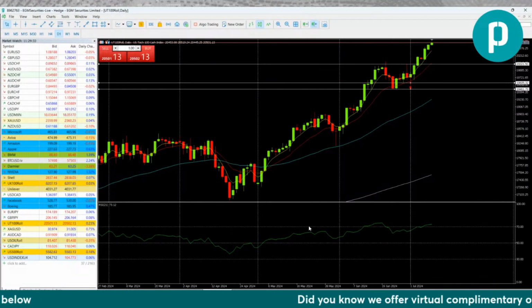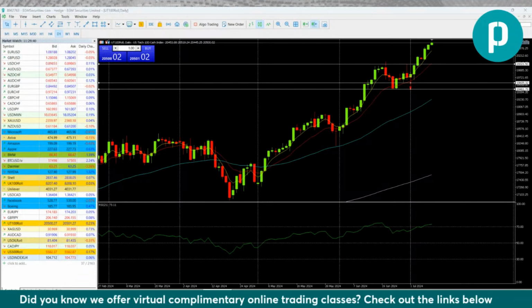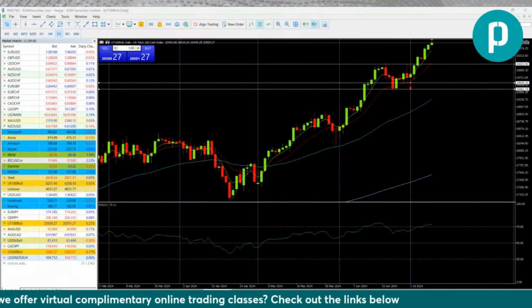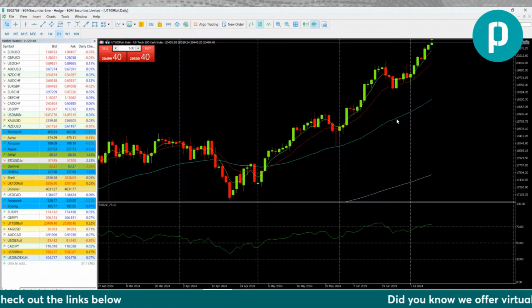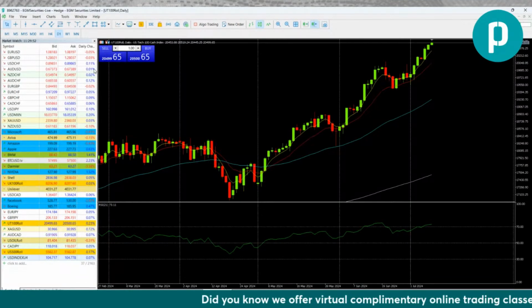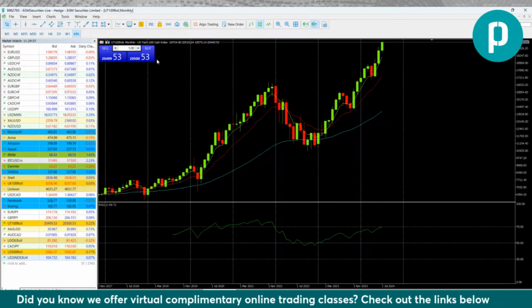UT100, oh my goodness, UT100 has been hitting higher highs. I expect the US elections will do something. I don't know what it's supposed to do, but I anticipate at least a bearish push before the continuation of this bullish push. You know, this bullish push has been on steroids, for lack of a better word.